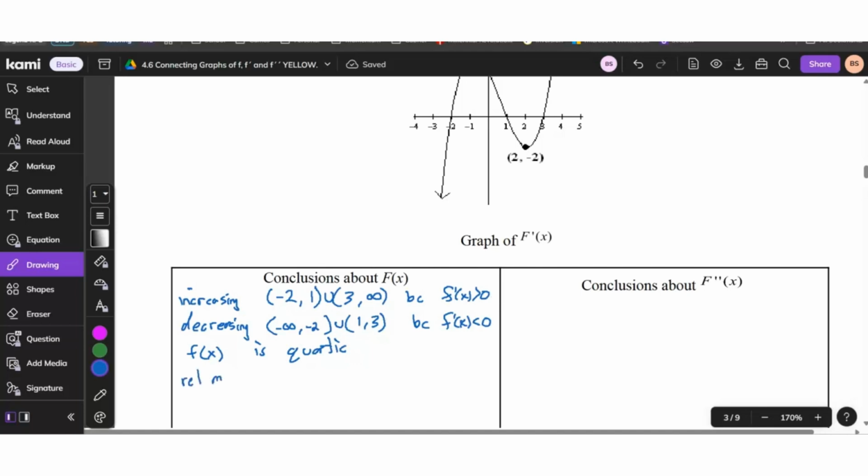So it has a relative max at x equals what? At 1, x equals 1. And what's the reason? Because? All right, we got to be more specific, guys. We can't say because switches. We got to say what switches? F prime switches positive to negative. There we go. All right, let's talk about relative min. -2 and 3 because f prime of x goes negative to positive.